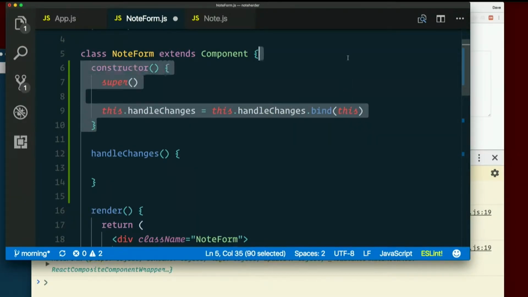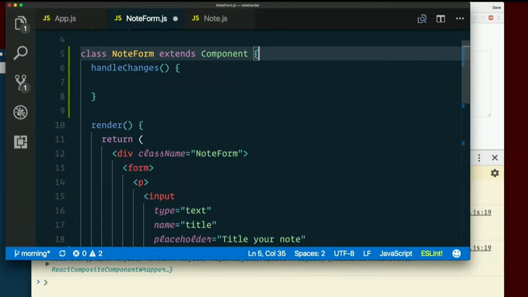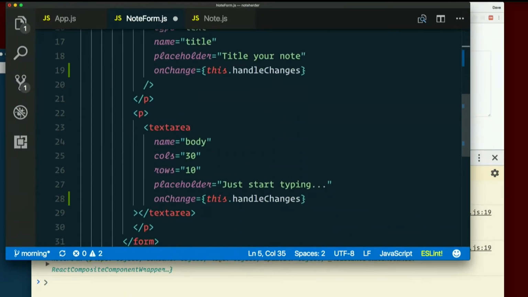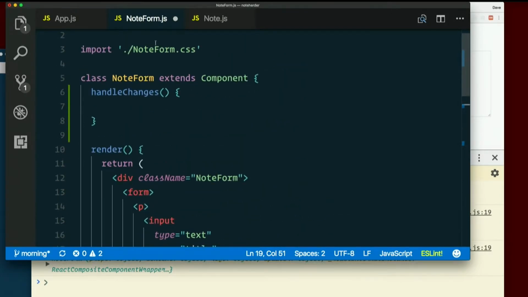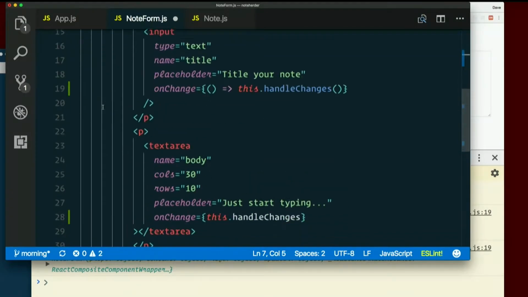So that's the other way, and we learned that yesterday, right? But as discussed, an arrow function binds it the way we want, right? So what if we put an arrow function in here, and then all that arrow function does is call this.handleChange. So I'm no longer binding it up here. The word bind appears nowhere now.